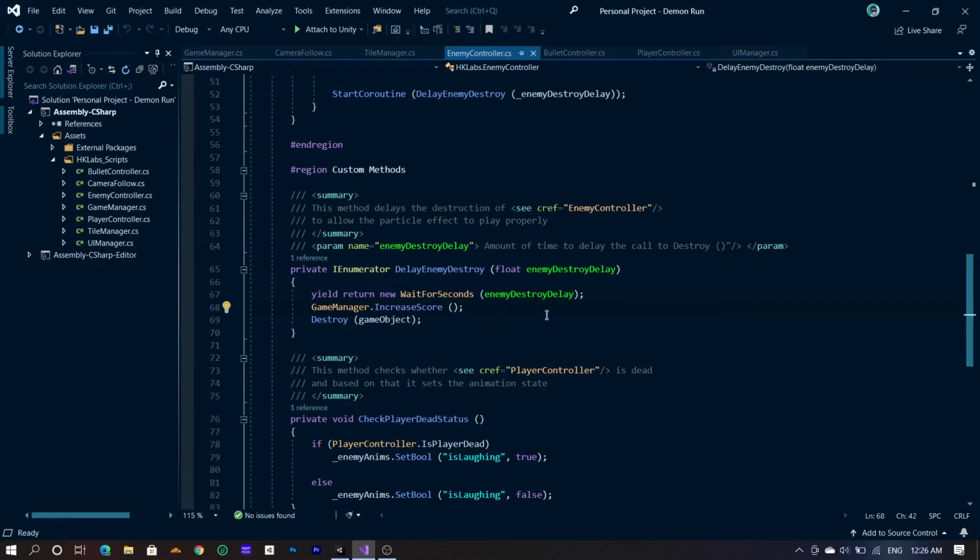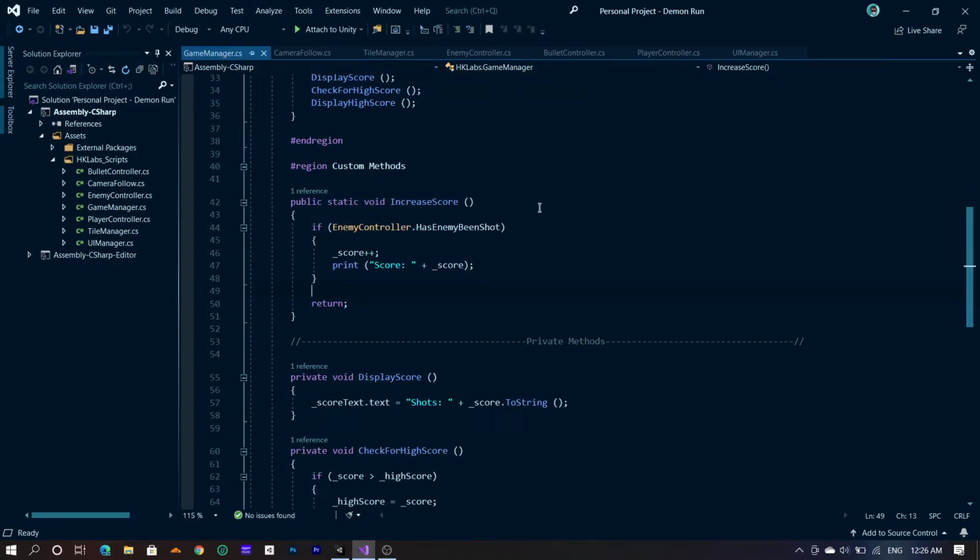Which is why I love using static, by the way. Okay, so right before I destroy the game object that's enemy, I am calling my increase score method. Okay, well done. So now we have increased the score, but now we want to put it on the screen for our players to see.